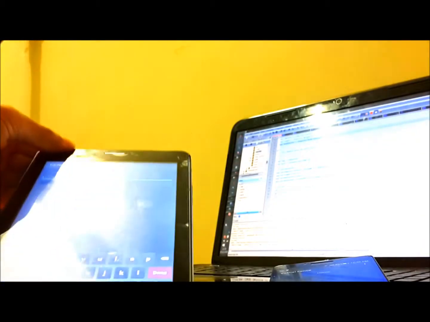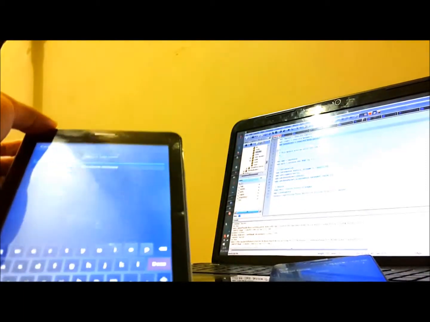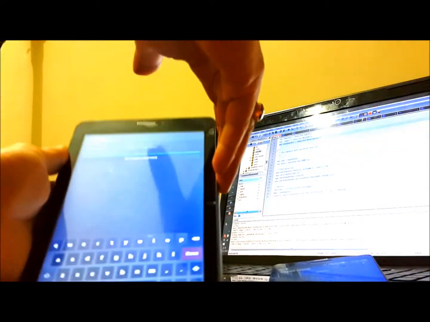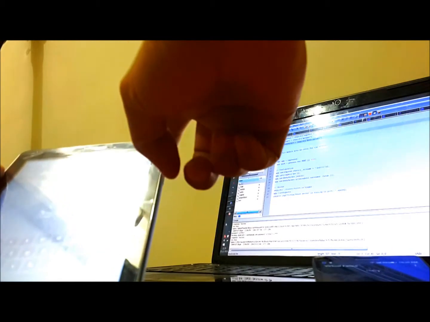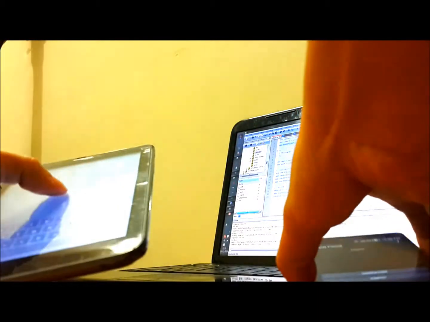Okay, now let's test the working of this application. Let's say this is the caregiver device and this is the cared device, as we have already talked about. This device will be in the place of the caregiver, and this device has to be kept with the kid or the elderly person that we want to monitor.